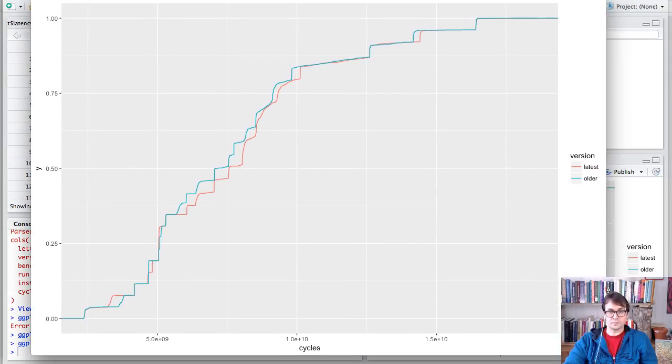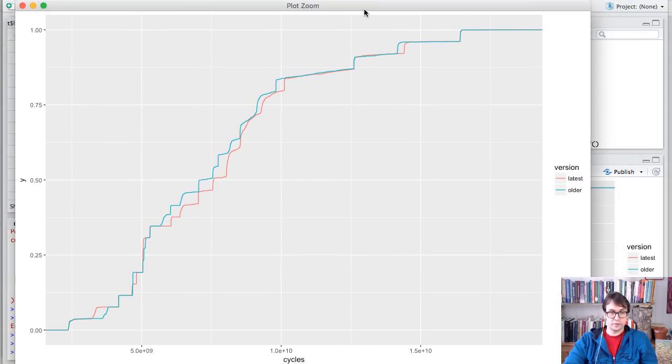Zoom out. So actually this is the overall result that we want to make a statistical test on. We're going to test the hypothesis that these two CDF graphs came from software with the same performance. And the test is going to tell us that, yes, it's pretty believable that they had the same performance, or it's going to tell us that no, it's highly implausible.